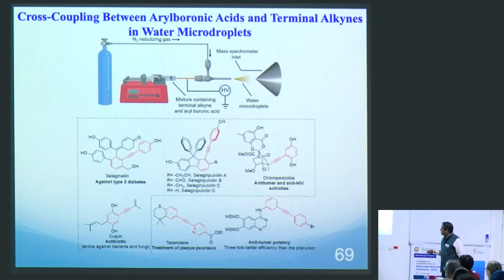We took the sample, alkyne and phenylboronic acid, into the syringe pump and applied the voltage, and then by using nitrogen gas, we are able to get various types of carbon triple bond formation products. So coupling reactions one can do. Now we have done that Sonogashira type coupling. Hopefully soon somebody will publish with Suzuki coupling. There are several types of coupling reactions, Nobel coupling reactions, but now hopefully some other coupling reactions may appear.